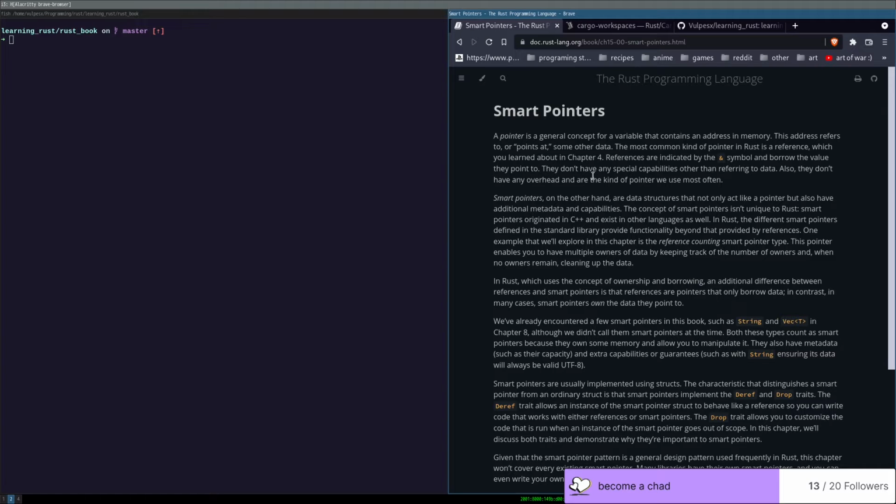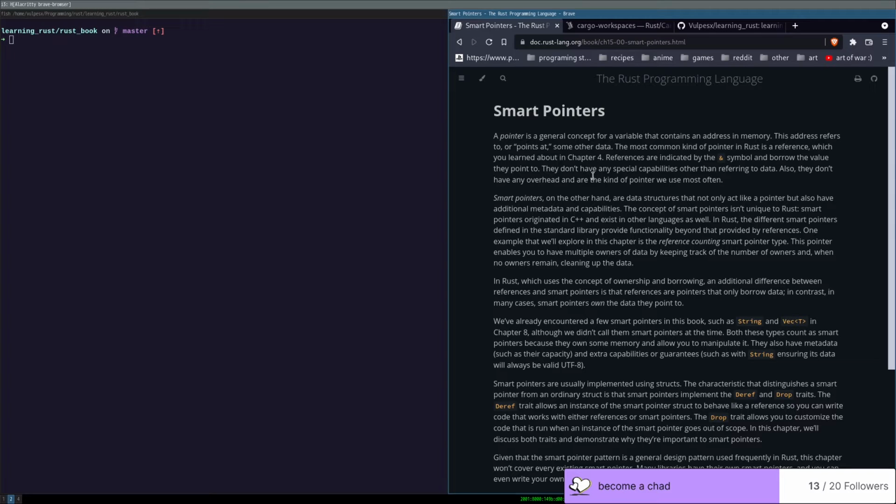Smart pointers are usually implemented using structs. The characteristic that distinguishes a smart pointer from an ordinary struct is that smart pointers implement the Deref and Drop traits. The Deref trait allows an instance of a smart pointer struct to behave like a reference.